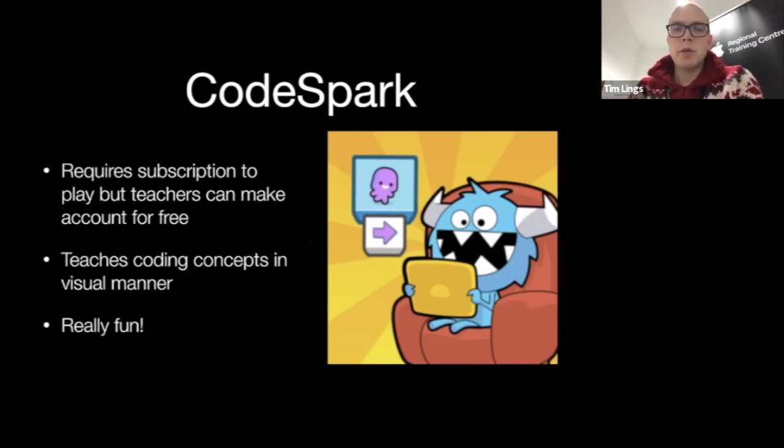But what's really good about CodeSpark is it teaches coding concepts entirely visually. So there's no instructions on the screen. It just shows you, and kids pick it up really easily. It's very much a game-based mechanic, but it is teaching those proper skills, and it's really great fun. But I think if you just had the app, kids would just do it, but not really understand why it works or what's going on. It's partly the curriculum resources that mean you teach the concept, they practice it, and then they try it out on the app. Hopefully they're going to get the hang of those. So let's have a go at CodeSpark.